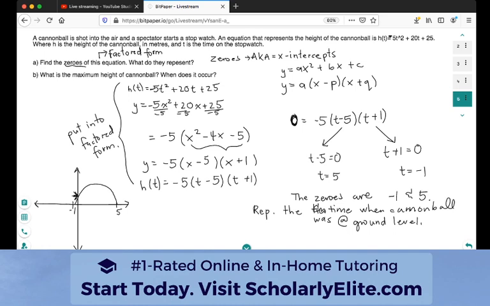So what that really means is that the cannonball didn't actually start at ground level, obviously, because I'm assuming it was angled upwards or something, so it would not have been exactly at ground level, meaning at time equals 0, the cannonball was a little bit higher than ground level, which we can figure out. So next thing we're going to do is solve the maximum height.